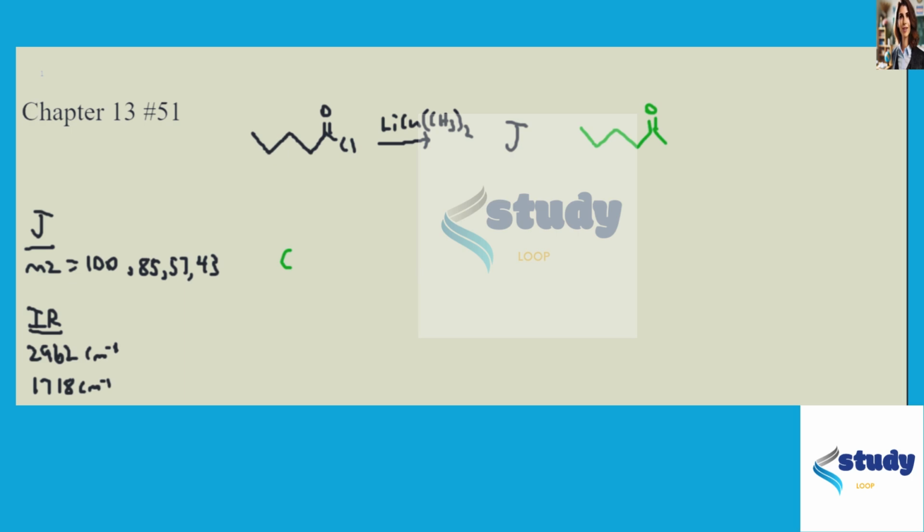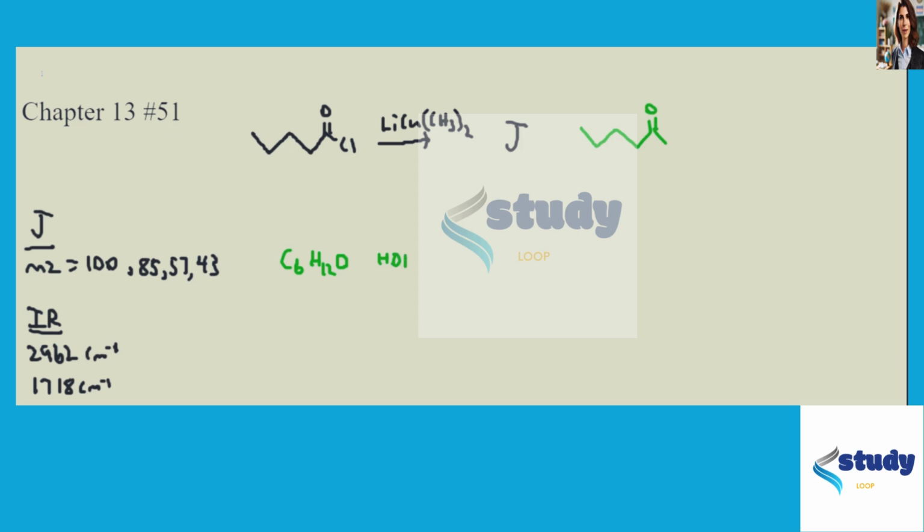And so a molecular ion at 100, we can think about what formula this could represent. So we're going to have an oxygen, and then we're going to have carbons and hydrogens. If we assume 6 carbons, that's going to account for 72. We'll leave the hydrogens blank for right now. And then let's say we have 1 oxygen still. So that's going to be another 16. So that accounts for 88 of our 100 mass that we need to account for. So that leaves us with 12 hydrogens.